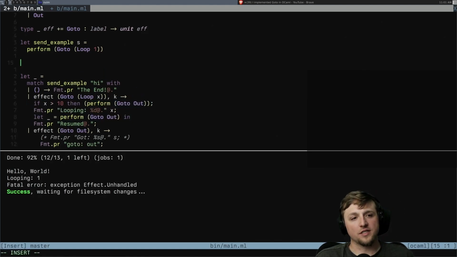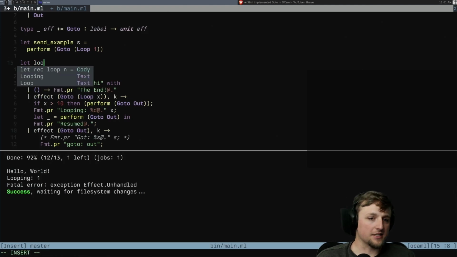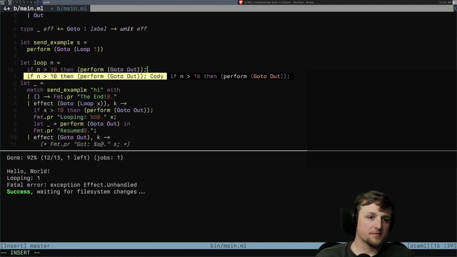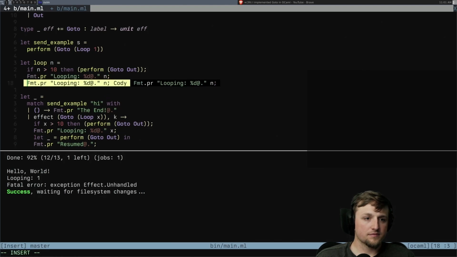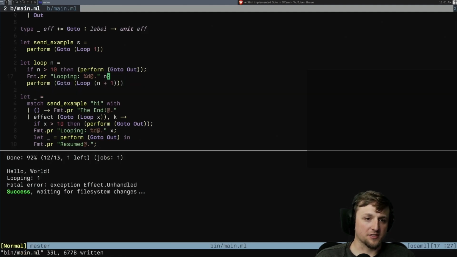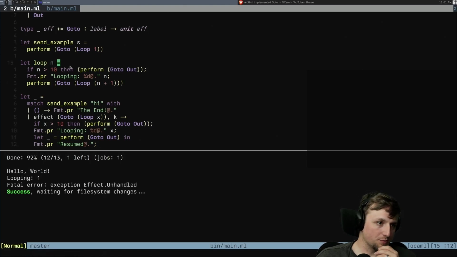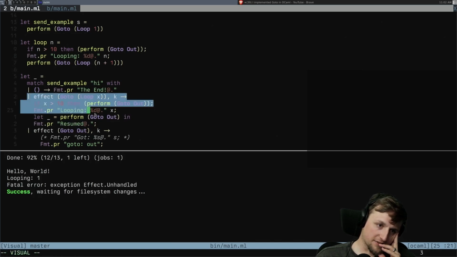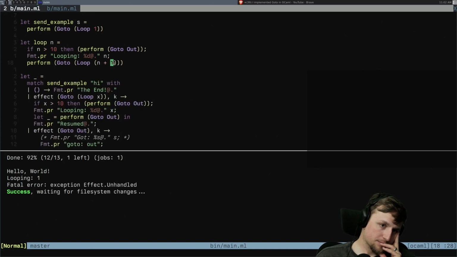Because almost like you want to do let's say loop, right? N, I don't know. And then we're going to do perform loop, go to loop n+1, something like this, right? This kind of idea with loop. So then what are we going to do here? It needs to call itself again and call these handlers again.